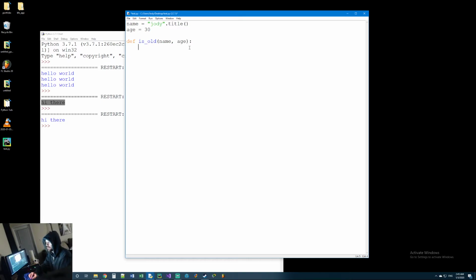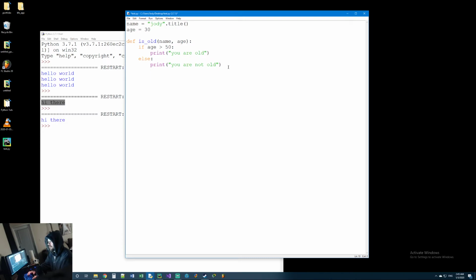And all it's going to do is check the age, and if you're over 50, print to the screen you're old, and if you're younger than 50, it prints you're young. So we're going to do: if age is greater than 50, print you are old, else print you are not old.